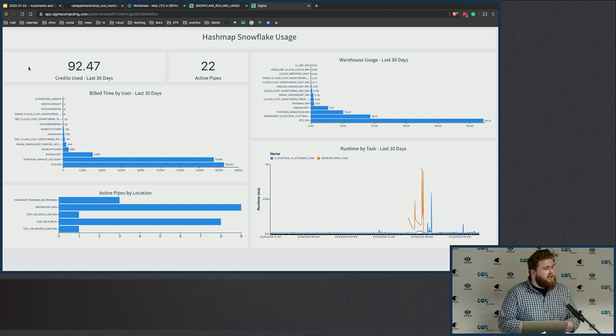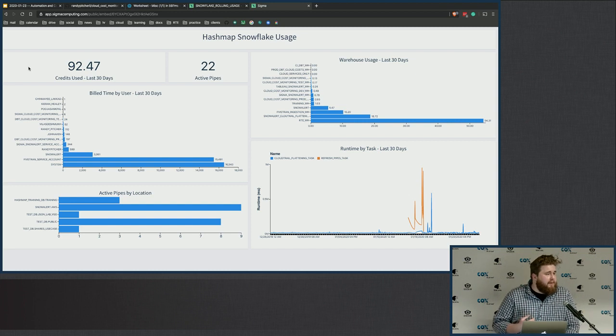And what I noticed was initially we were at like 600 credits. We were really high. And every week it got down a little lower. We'd get down to 500, 400. We had a huge drop just because there was stuff I turned off. And then you see it lower and lower and lower. Then I think last week or the week before we were at like 45 credits. We're super high right now for some stuff I did to prep. But our run rate is a lot lower than that 600.